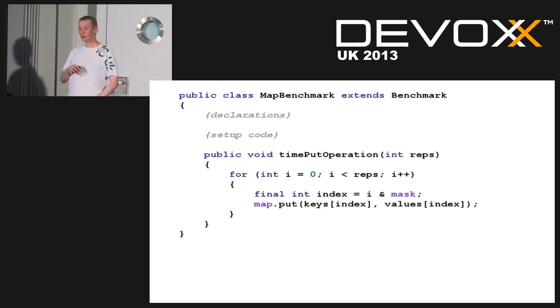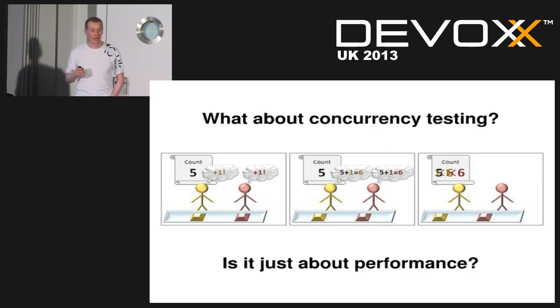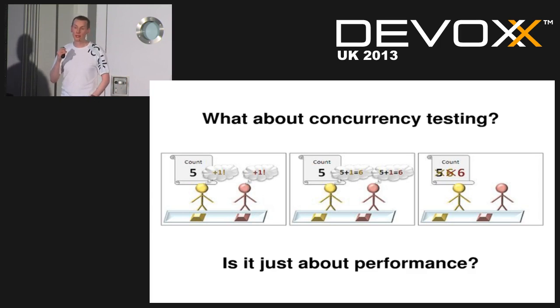So let's move on. Let's quickly look at concurrency testing. Now, concurrency testing is interesting in that, say for example, I've got a queue, and I want to test it with multiple producers, multiple consumers. I'm not just interested in performance. I'll often write two sets of tests. I'll write a set of validating tests and a set of outright performance tests, because the validating tests usually are very good at finding bugs in concurrent structures.